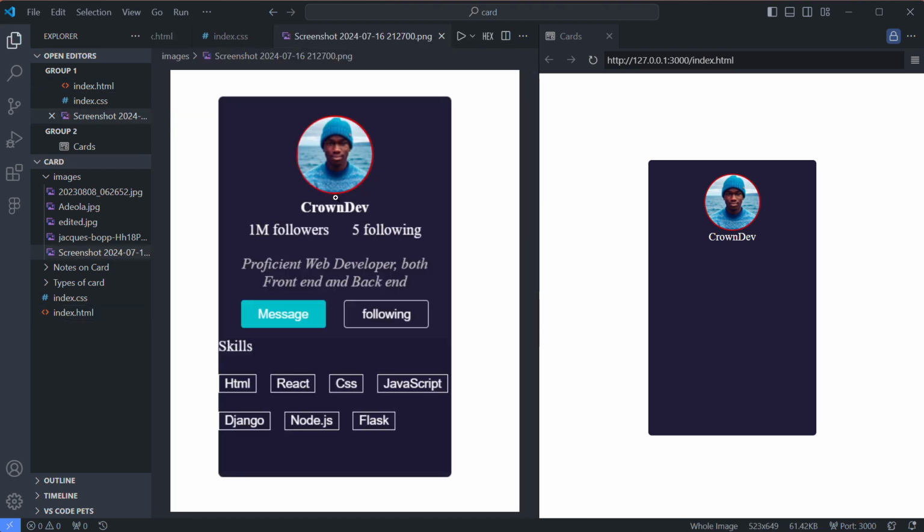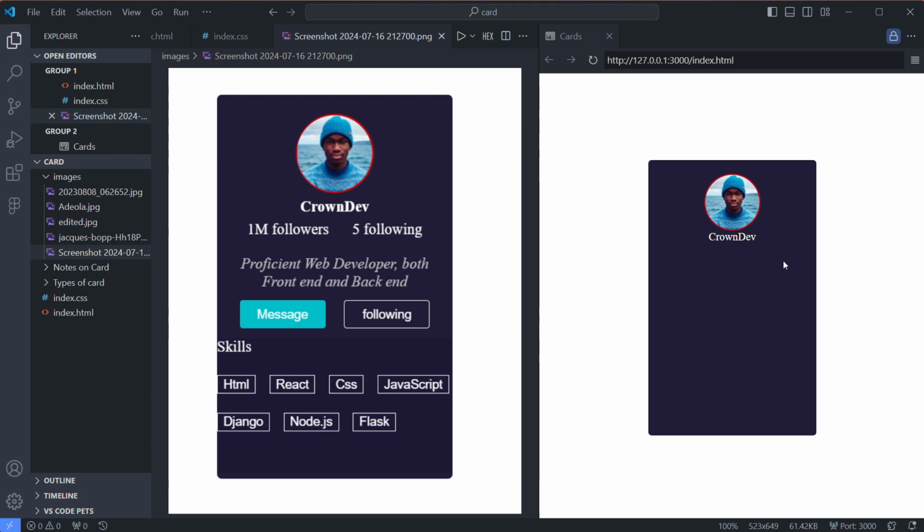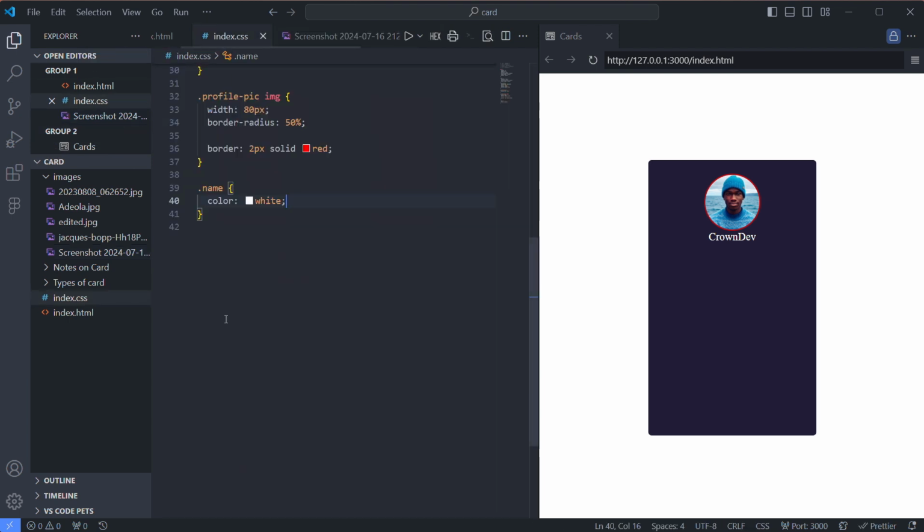Now there's space between this profile picture and the name. So we can just give it a margin top. I see that the crown dev is bold. So in our CSS, we can say dot name, and we call the first child in it, nth child 1. So this calls the first child in dot name.